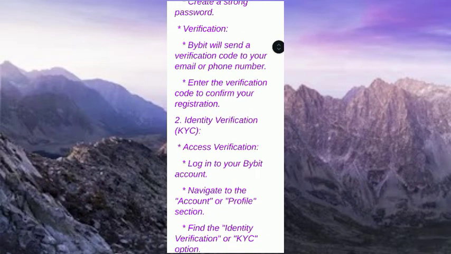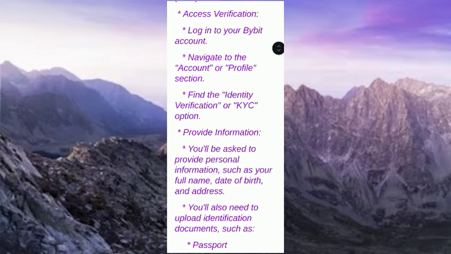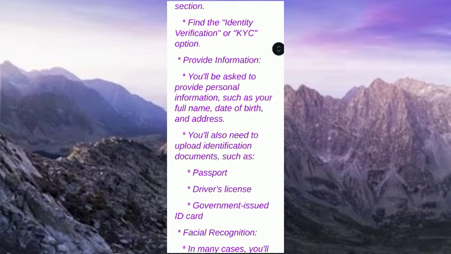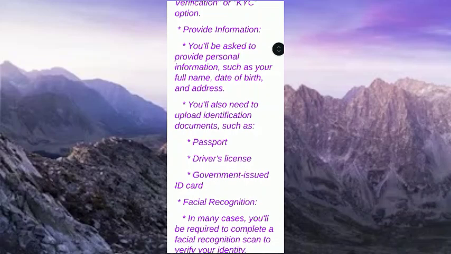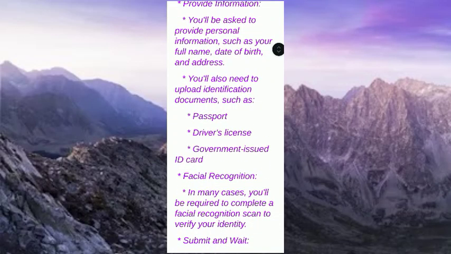Now the second step is identity verification, which is KYC. As you log into your Bybit account, navigate to the account or profile section. Find the identity verification or KYC option. Then provide the information. You'll be asked to provide information such as your full name, date of birth, and address. You also need to upload identification documents such as a passport, driver's license, or government issued ID card, and in many cases you'll be required to complete a facial recognition scan to verify your identity.